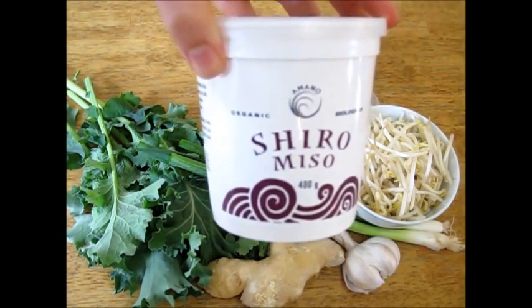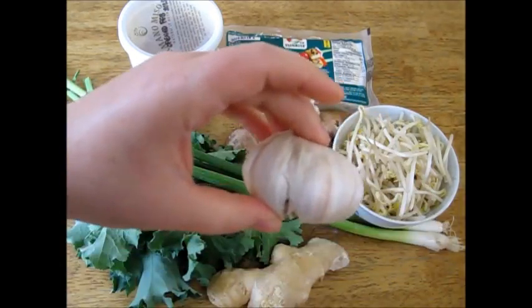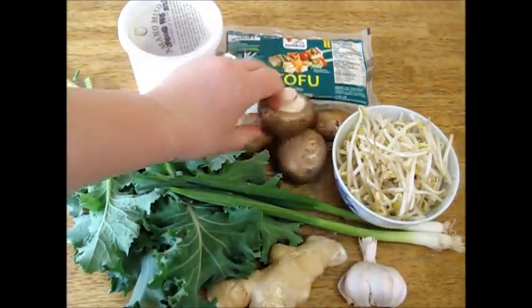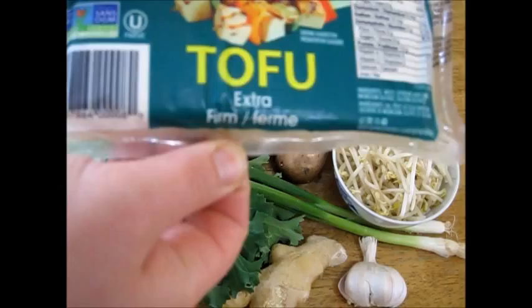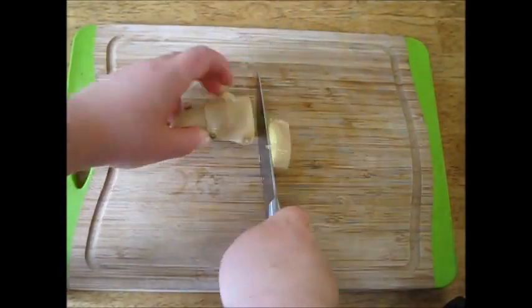I'm using a light-colored miso, ginger, garlic from my garden, green onions, mushrooms, kale also from the garden, bean sprouts, and extra firm tofu. First things first, I'll chop up all my ingredients.